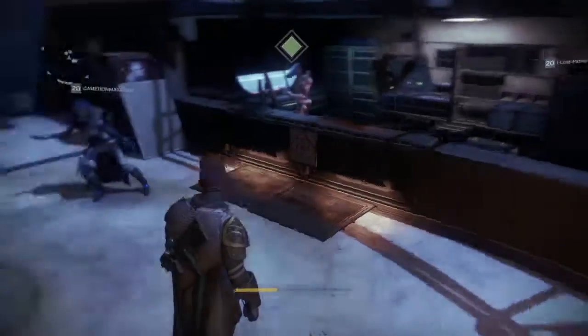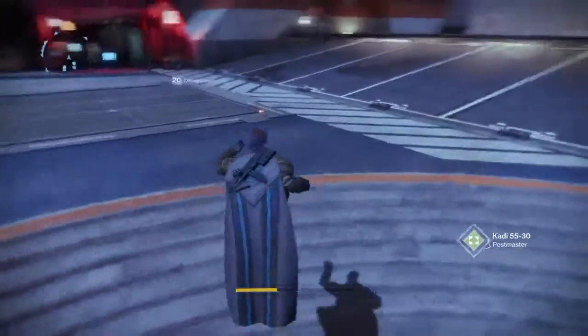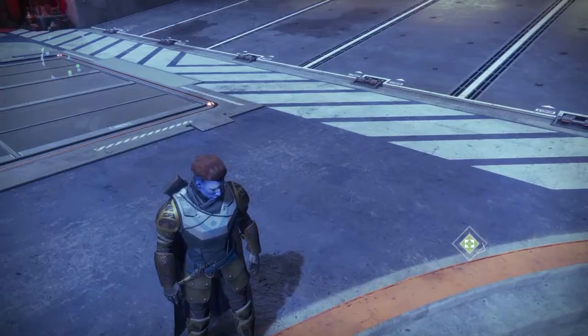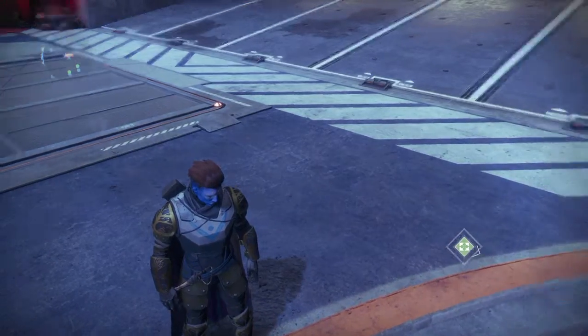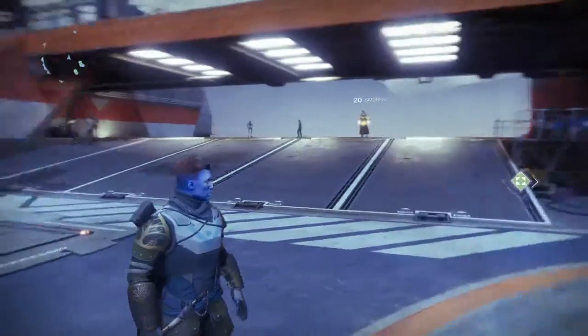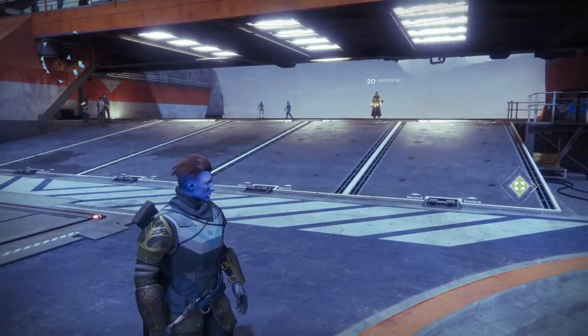So guys, that is pretty much it. I will give you another update when I get more stuff, but so far we've got the gauntlets and we've got the leggings. So now we just need to get the cape, chest armor, and the helmet, which is three more pieces of armor we need to get.